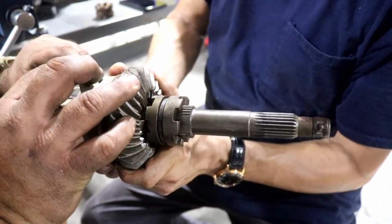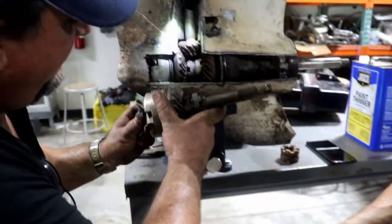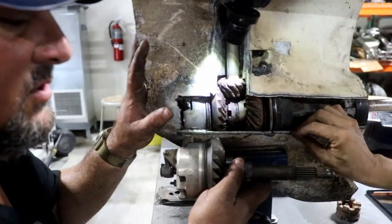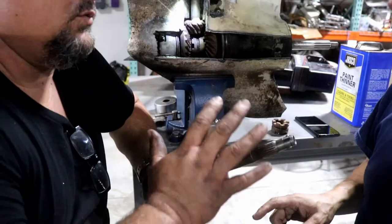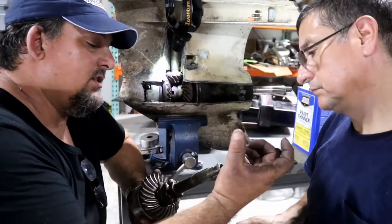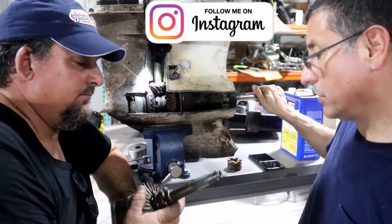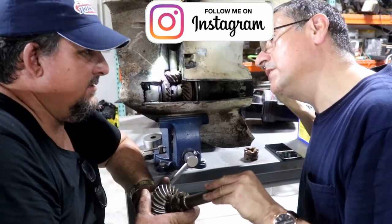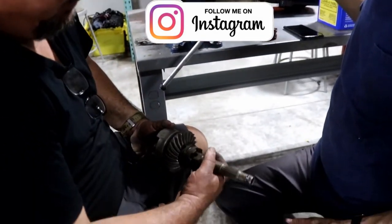That's perfect. So on this case, this is the same thing — if you really look at it, it's the same deal. The only difference is this is a standard rotation and this is a counter rotation. The only difference between the standard and the counter is that you actually have another shaft that goes into — which gives you that — and enters into those splines. That's the only difference, but that's how the shifting mechanism works.